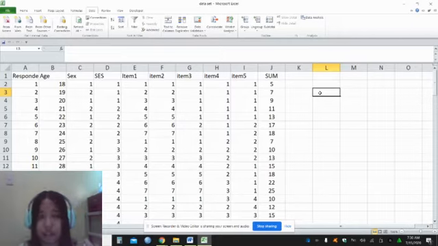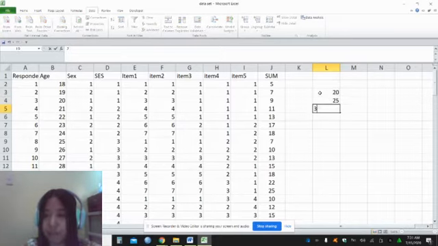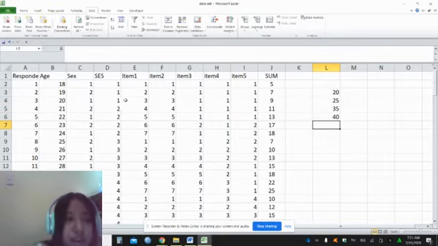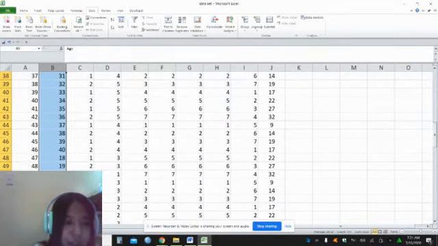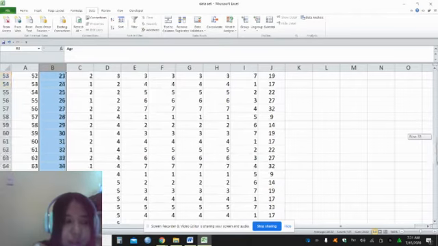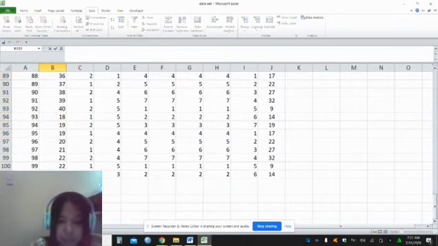For the bin, we will consider 20, 25, 35, 40. By inspection, we have values below 20. We also have 40. Or you can consider the minimum and the maximum value as your guide.